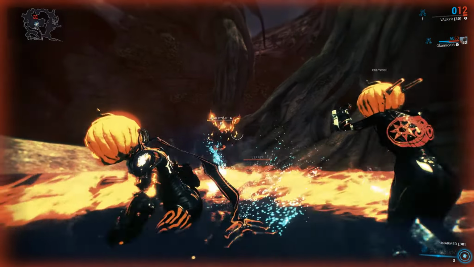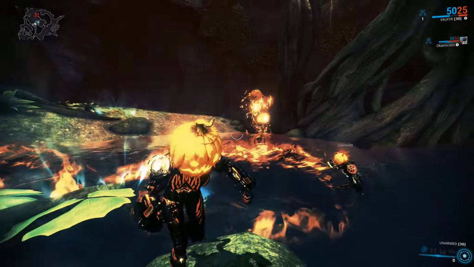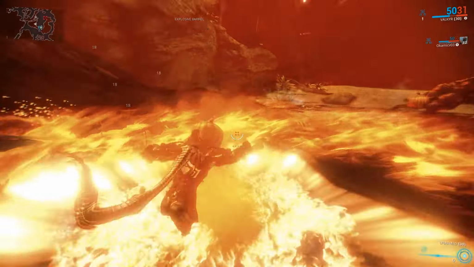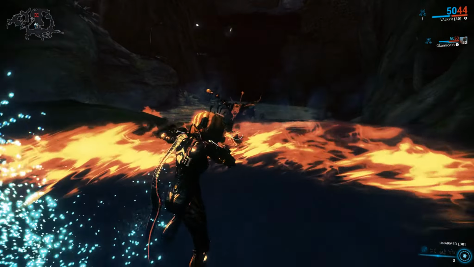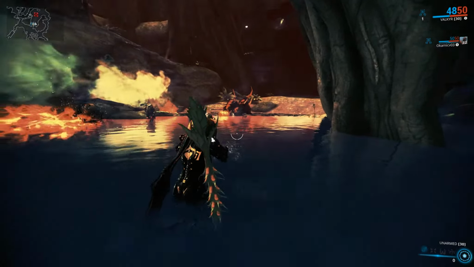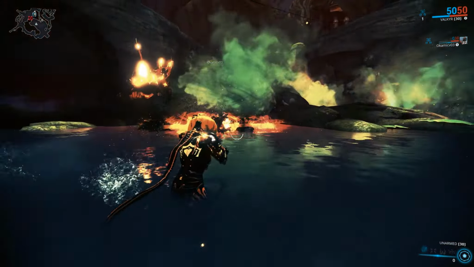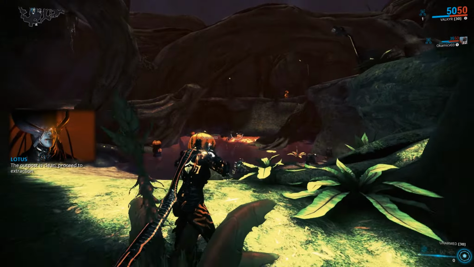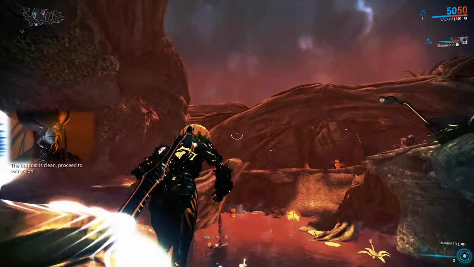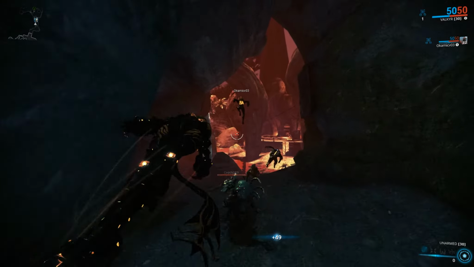Ow. He's almost dead, actually. Yeah, almost got it. Keep it up. Bring him in the corner. Ow. No, not that way, though, please. Hey, I got it. Well, I didn't get it, but he's in there now. He's dead. Haha. Alright, let's try not to die on the way back. And that's how you do.